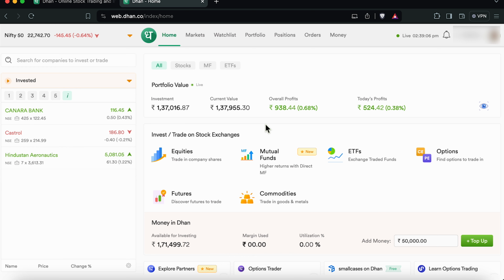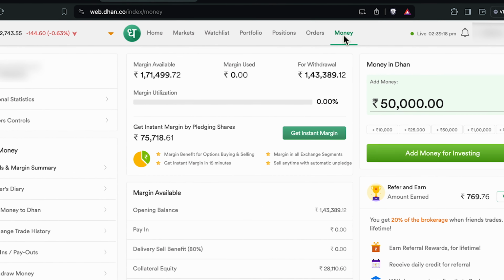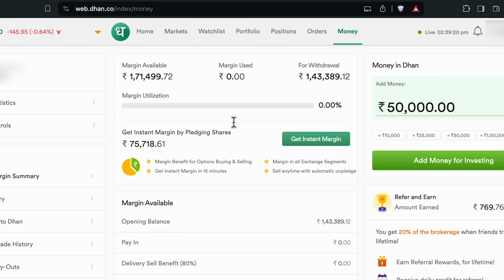Today we will understand how commodities can be traded inside the Dhan platform. So let's get started. I have logged into my Dhan platform account, but before we proceed with commodity trading, I want you to know that the funds that you have under the money tab is a common pool which is used for both equity and commodity. So you don't need to have different margin account for equity and commodity. That is a facility you get over here by having a common margin account.